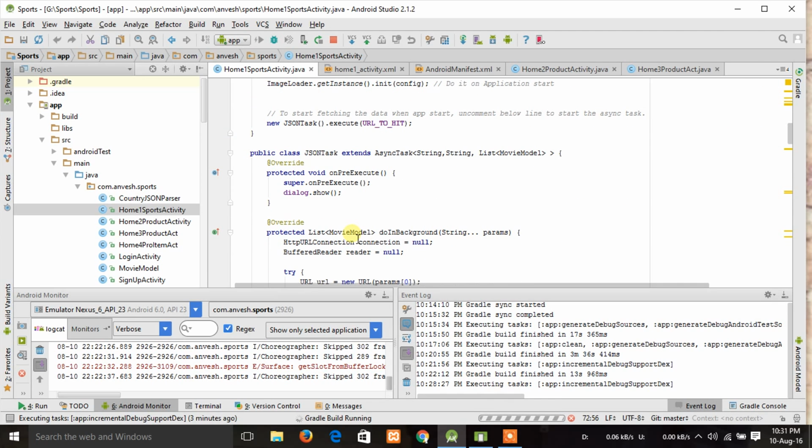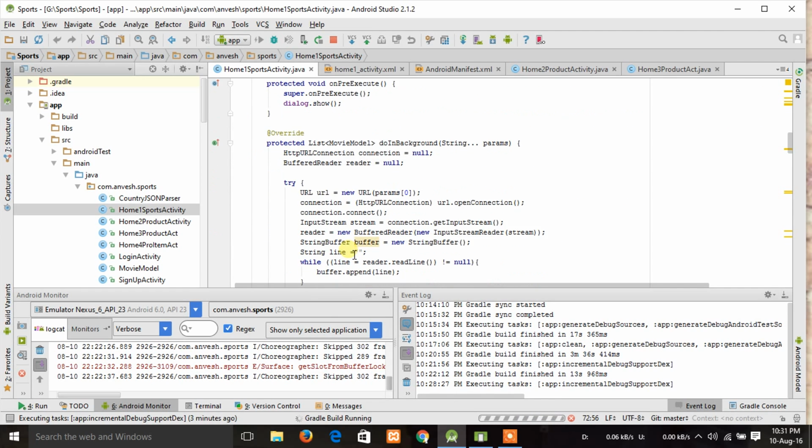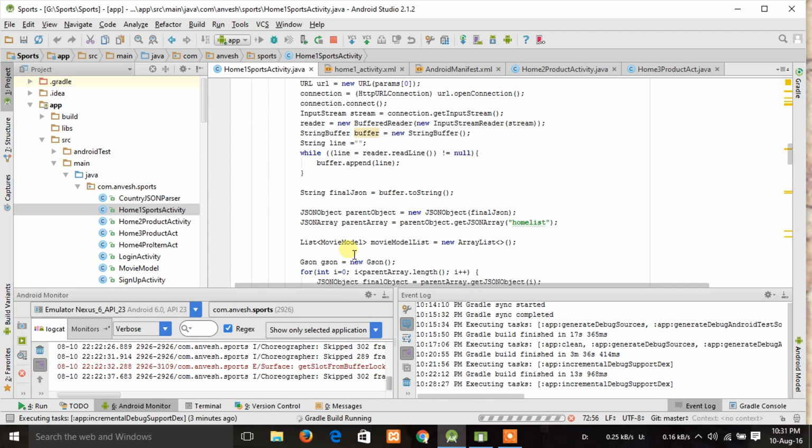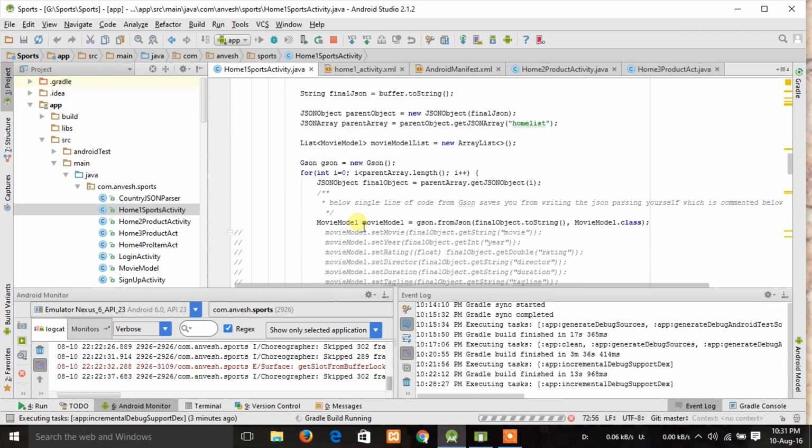And also you can see this right here. So JSON right here too. The single line of code below is for JSON, which saves the information from the URL.